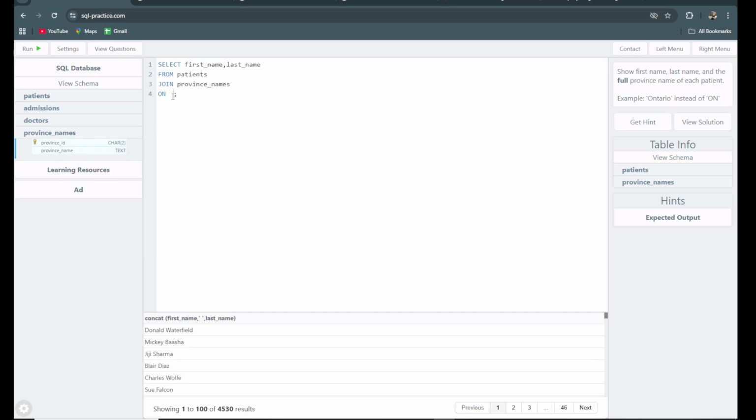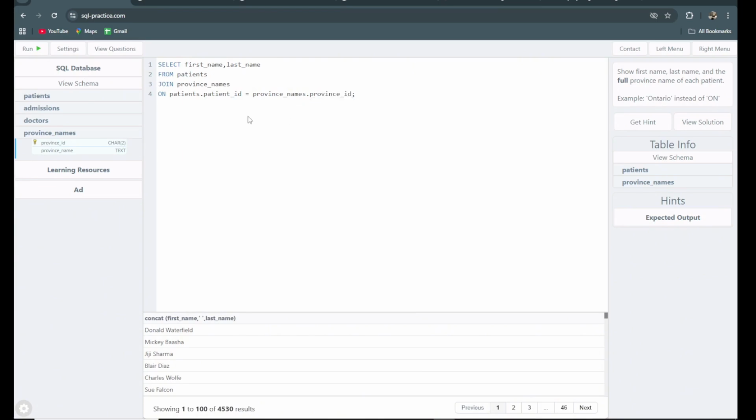So I'm going to say on patient dot province ID now equals to province name. So what I've done is I've said the province ID in the patient database is equal to the, actually, it's province ID.